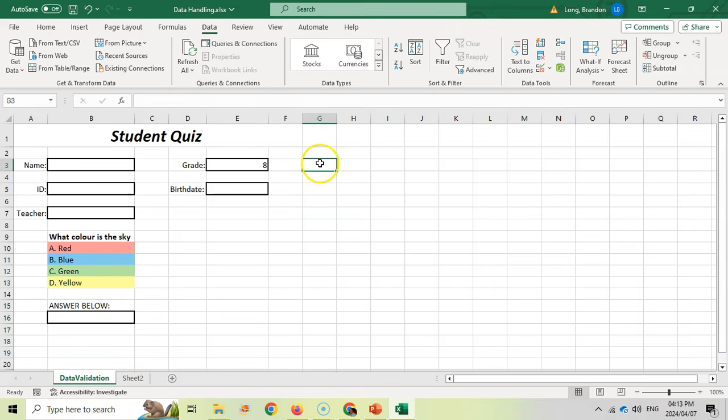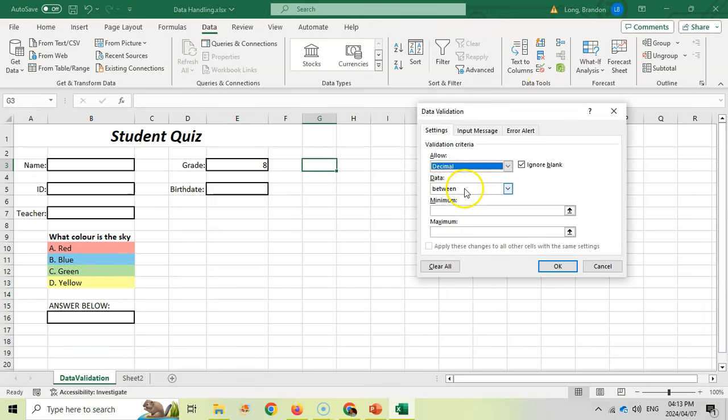And those options also occur, for example, if you're going to select a decimal value, you also have those options. You can go between two numbers. You can go not between particular numbers, so you want all numbers except between those ones. You can go equal to a specific number only or not equal to one. So you've got all those options available.